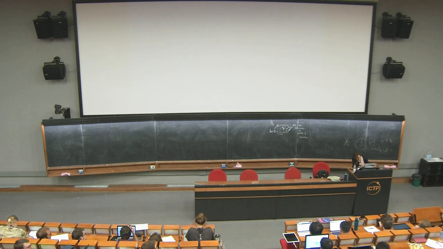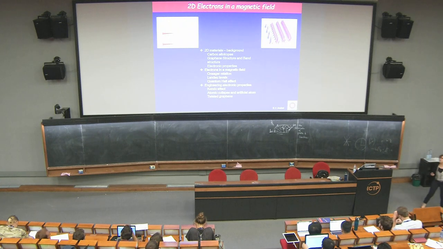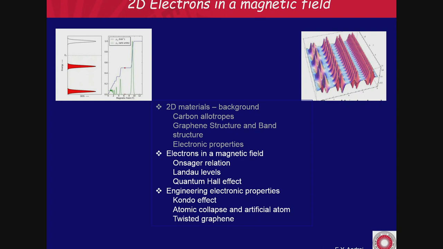Now we're getting to the second part, where we're going to put in a magnetic field. What happens when you apply a magnetic field? I'm going to talk about the Onsager relation — this is not a traditional way of getting to Landau levels, but it's a very elegant way with not too much algebra. Then I'll compare this to getting Landau levels out of the Hamiltonian. And I'll discuss integer quantum Hall effect and fractional quantum Hall effect, the difference between non-relativistic and relativistic electrons.